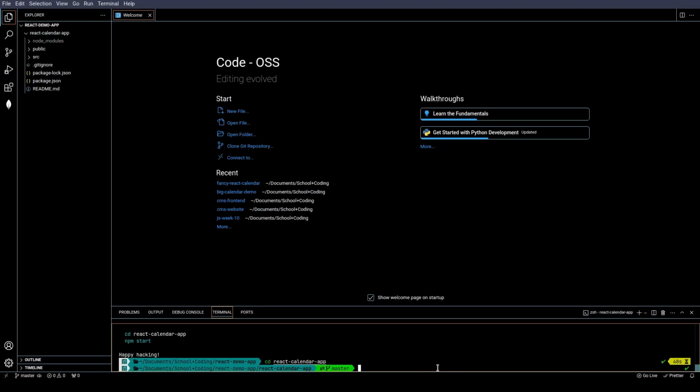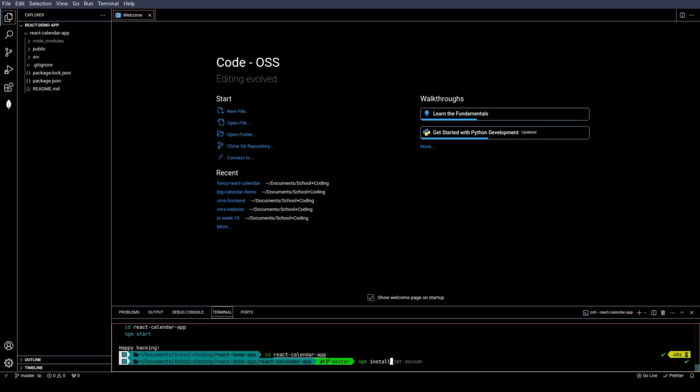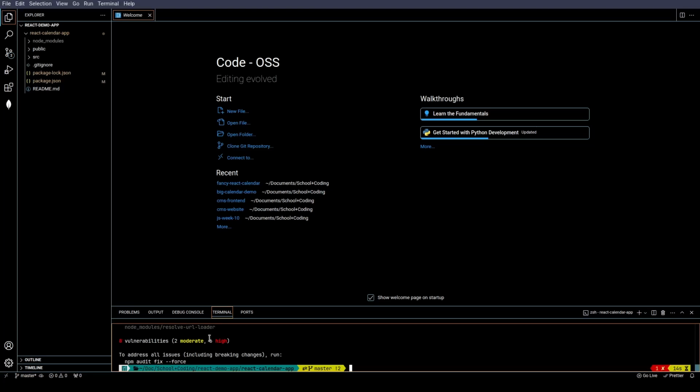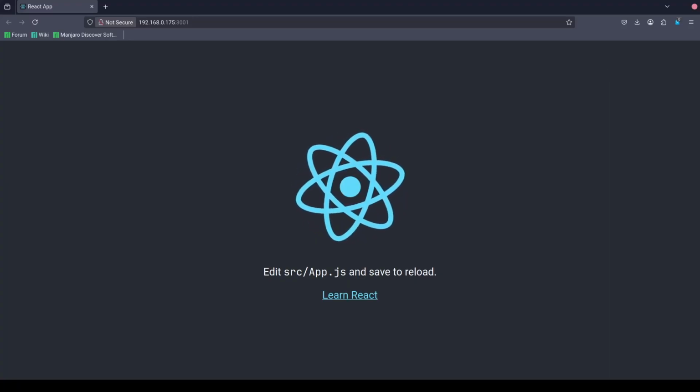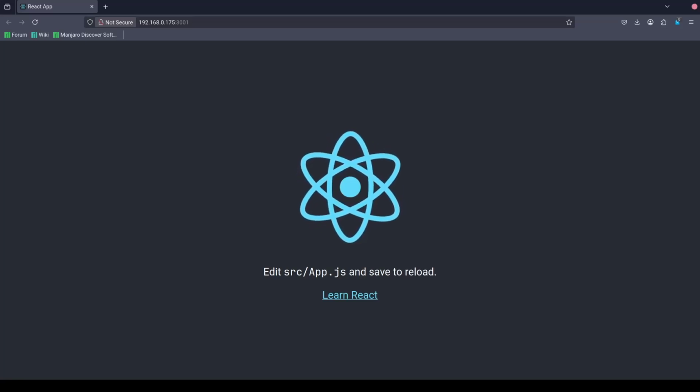And within this folder, we're going to install the required dependencies, which we have 2. So we'll do npm install. We'll use react-big-calendar and date-fns. If you get any vulnerabilities, don't worry about it. It should still run. And we'll use the command npm start to run the project. And this is the default React app, and we will be adding our own code to customize it.